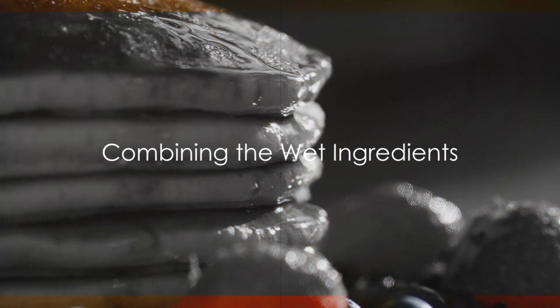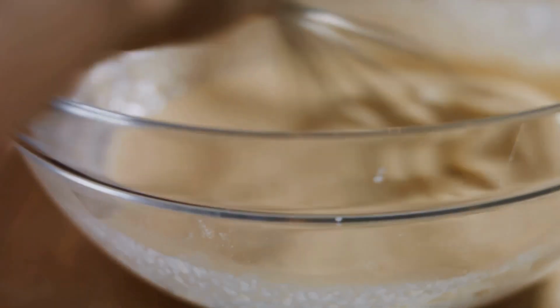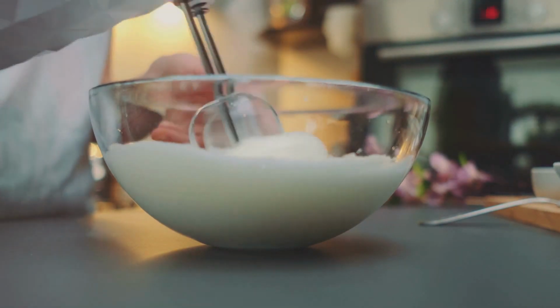Next up, it's time to mix the wet ingredients. We've got milk, eggs, and a bit of melted butter. But before we dive in, let's take a moment to appreciate the harmony of these simple, everyday ingredients. They're the unsung heroes of our kitchen, often taken for granted, but oh so essential in creating culinary magic.